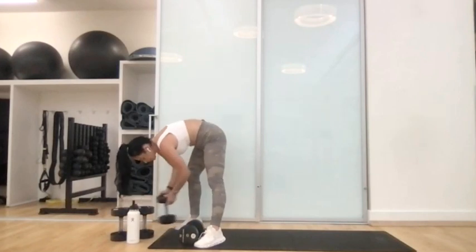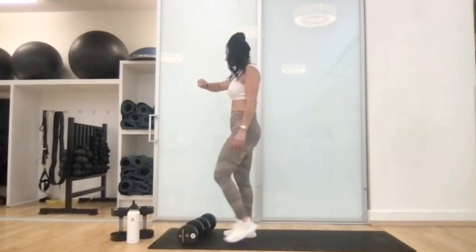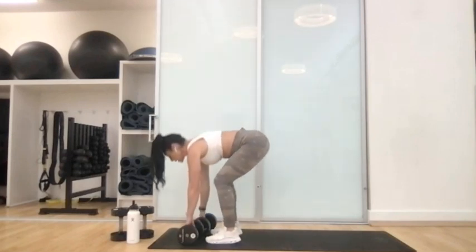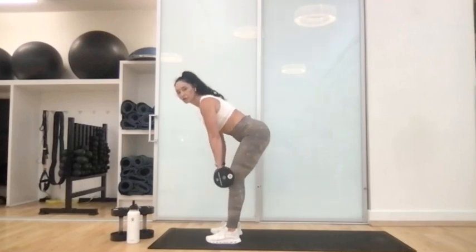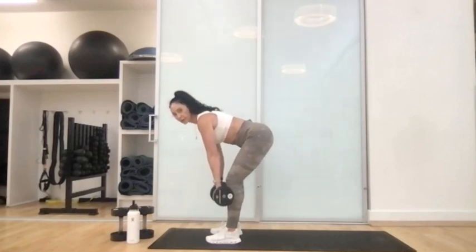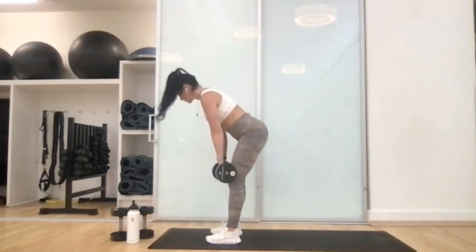So we go plank to bear after these deadlifts. We've got a 45-second deadlift coming. Get your weights ready. In three, two, and one. Nice, easy deadlifts. You're going to slightly bend the knees, push the hips back, bring your chest parallel to the floor, and then stand back to the top. Nice and slow.